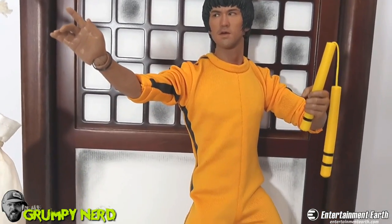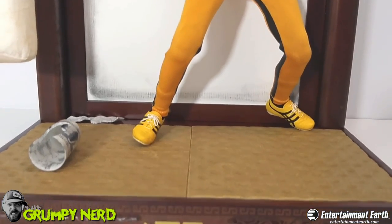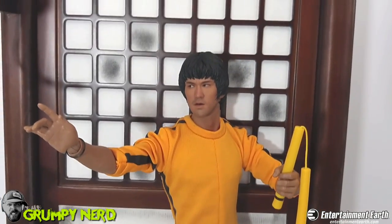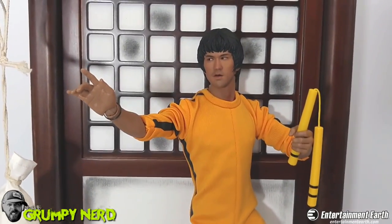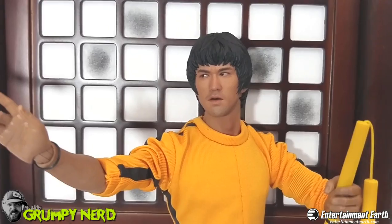Now I've got him posed looking badass with his nunchucks, standing in the dojo with the broken vase and all. Overall this figure to me just blows away any Hot Toys figure I've seen, and I love Hot Toys figures. But the face sculpt alone on this figure absolutely destroys the Hot Toys face sculpt, at least on the Bruce Lee. And I've never seen a Hot Toys figure with a backdrop this detailed and heavy-duty. It just looks unbelievable. Such a great piece — it's almost like a statue. And the fact that it has articulation and is an action figure is just even better. This is by all definitions a premium format figure. Unbelievable sculpt.